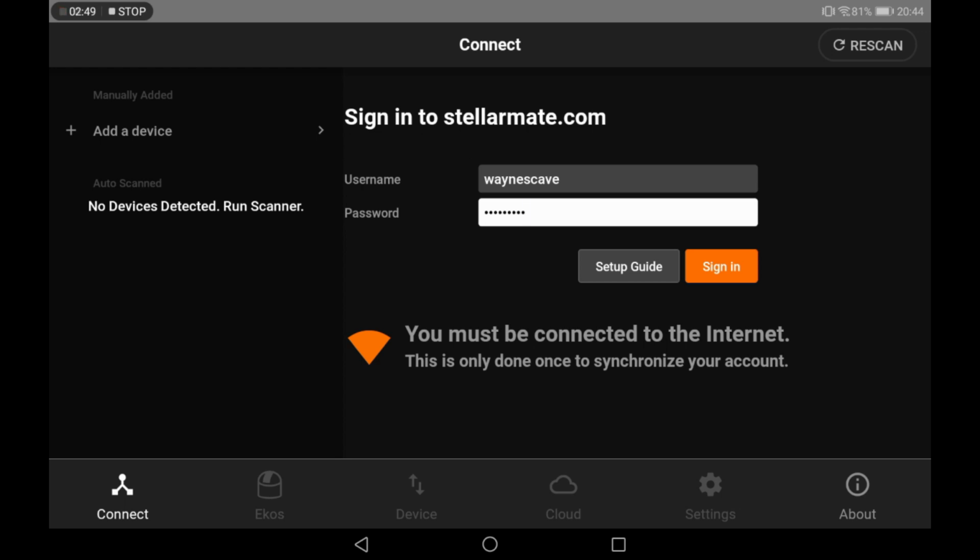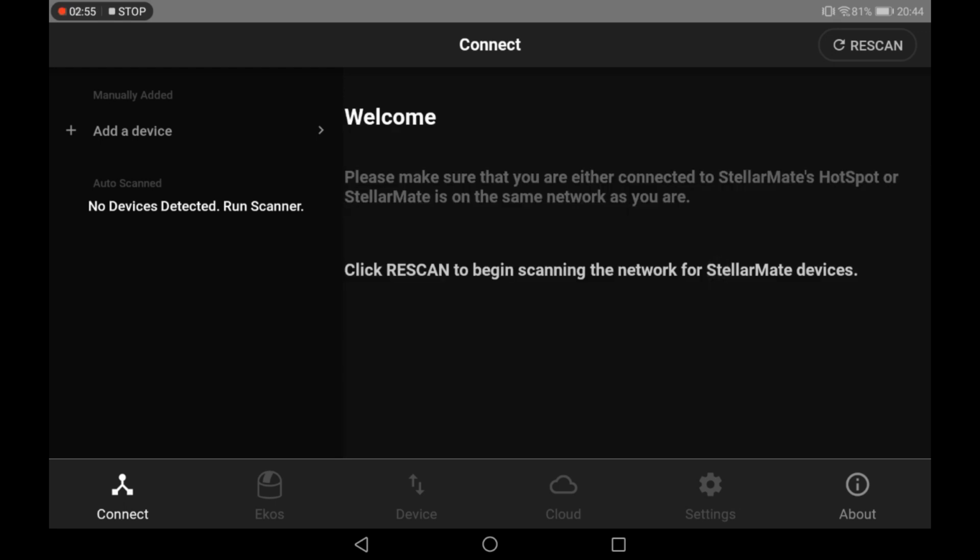So while we're doing this, first of all, your tablet wants to be connected to the internet. And sign in. Right, okay. So now we're still connected to the internet, and if we hit this rescan button in the top right hand corner, it's not going to pick up a stellarmate because we haven't configured it to a Wi-Fi.